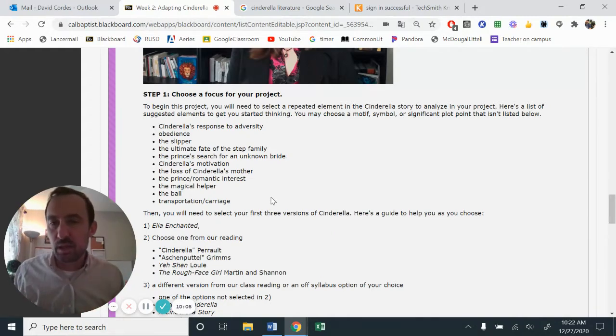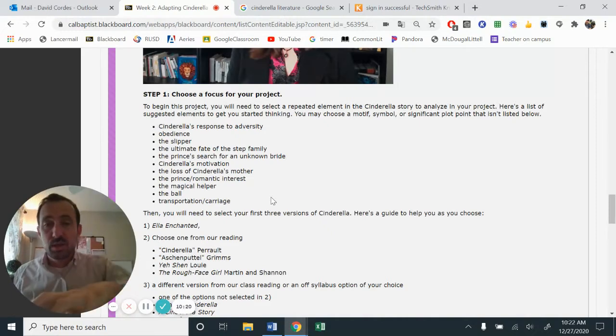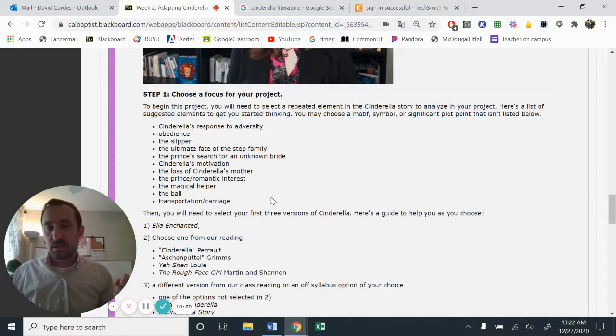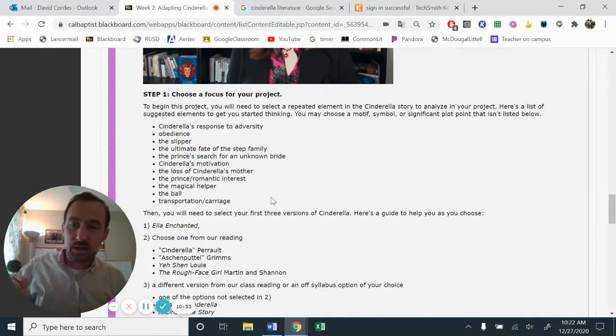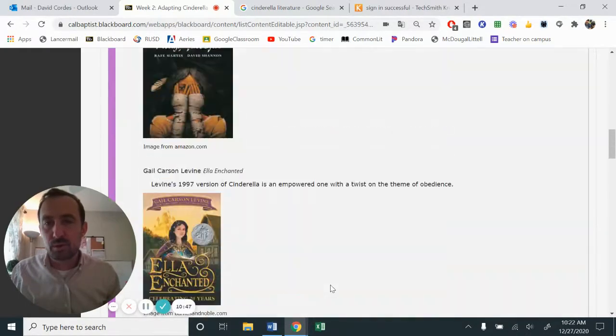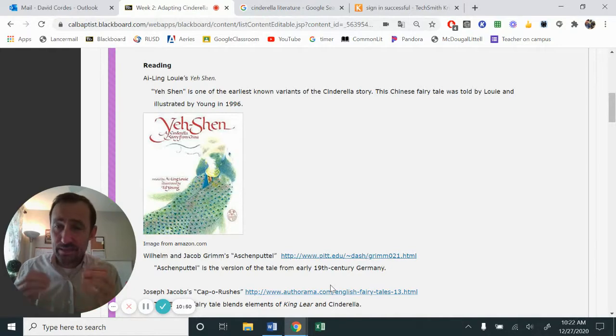So when you look at Cinderella, you have to take into account all of those components. For us as adults, this is going to kind of ruin Cinderella because we're almost pulling it apart. And that's the analytical side to this course, pulling it apart to study what are Cinderella's motivations. Where is the prince coming in and how is the prince being projected, right? What about the romantic interest? What about the family dynamics? How is that being conveyed, and analyzing them specifically for the audience for which it's believed to be intended? So when you go through our readings for this week, take into consideration how these are being projected for the reader.